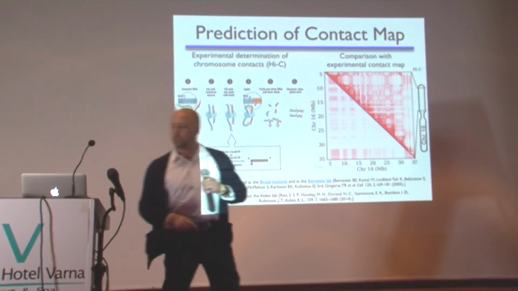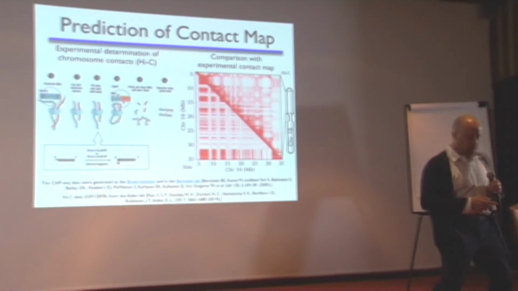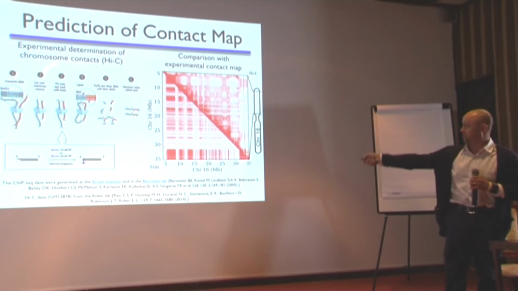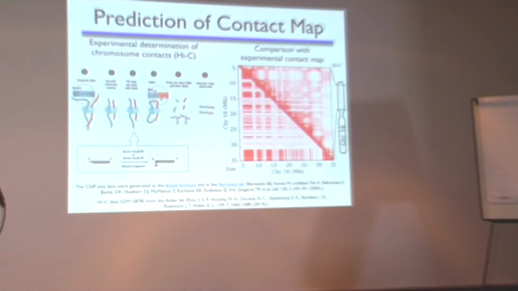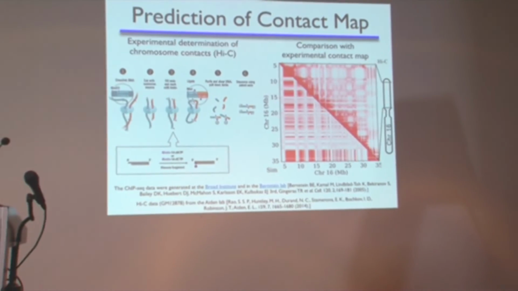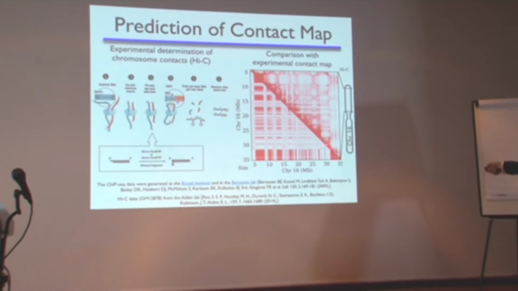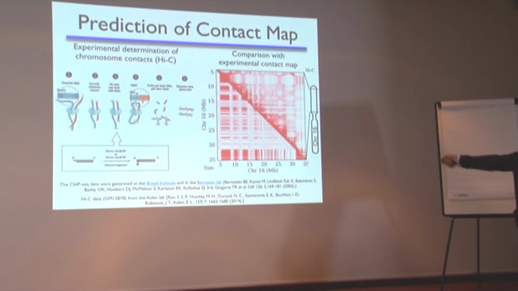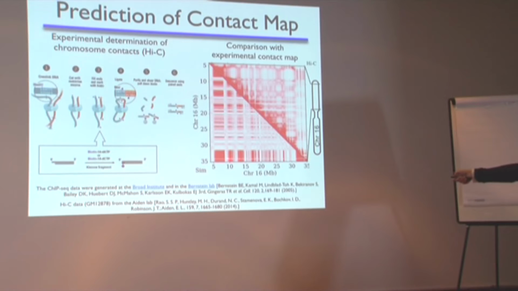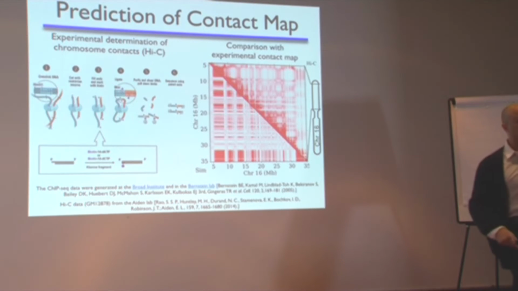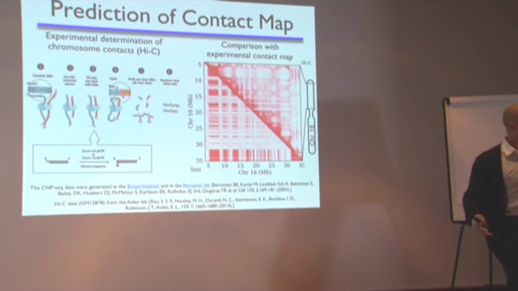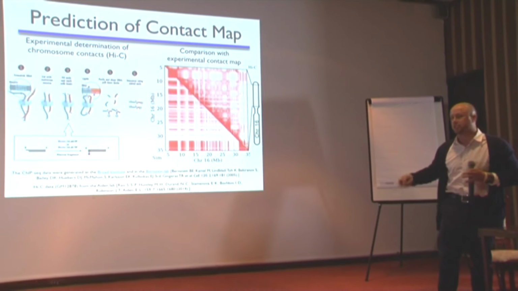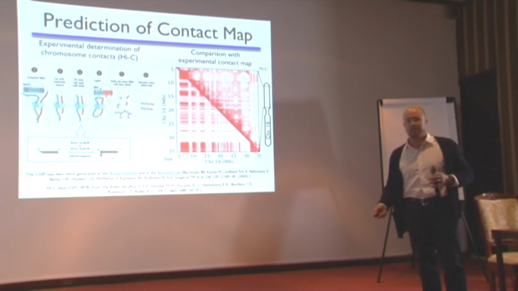Okay, so let me just say, I already mentioned Erez, who is one of the originators of Hi-C and gave a beautiful talk about contact maps. Hopefully, you're familiar with what this looks like. And so let me quickly just say that if you take the experimental data and you compare it to our simulations, what I'm going to argue is that it's okay. It does some things okay, right? Like you get compartmentalization, the basic picture, it's got some of that. It does other things not so great, okay?